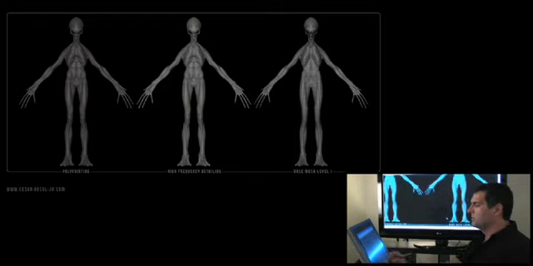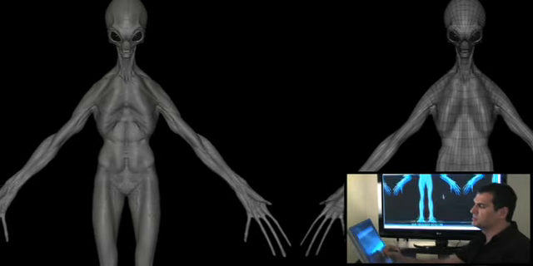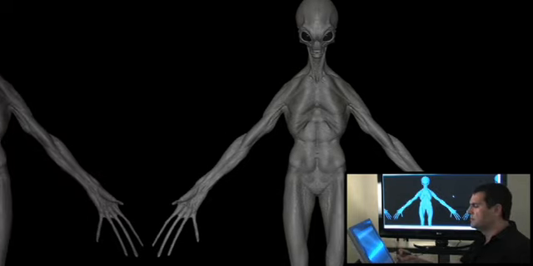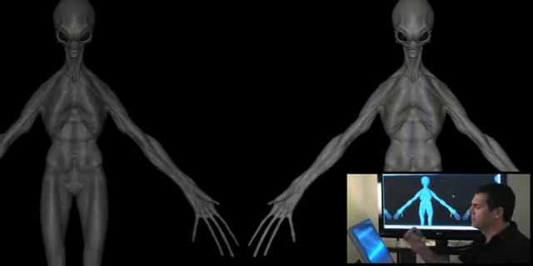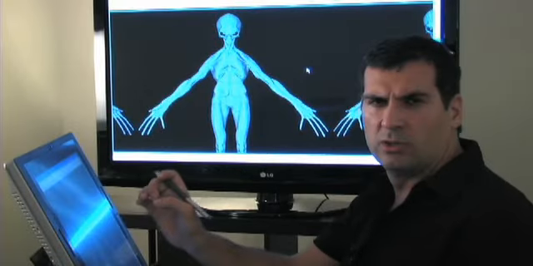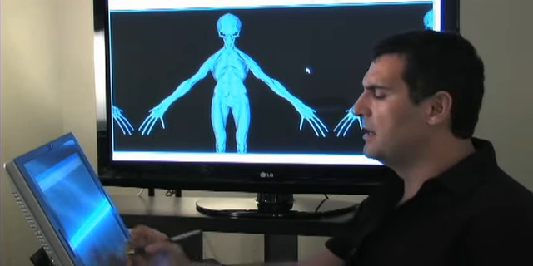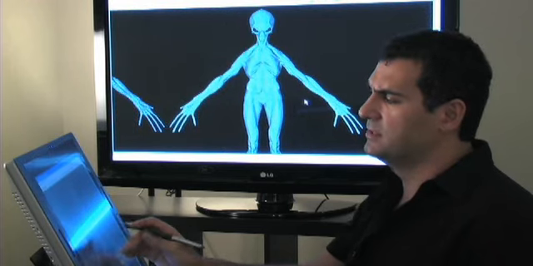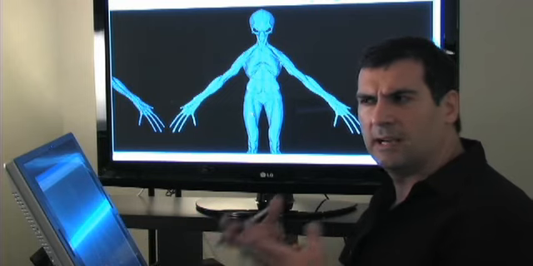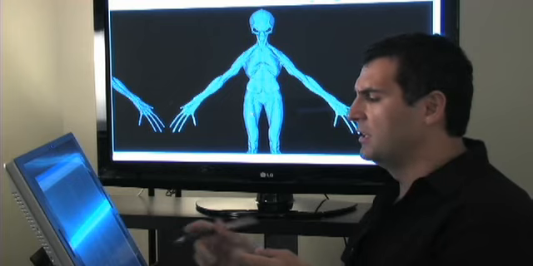ZBrush really takes care of things through levels of detail, and in fact this is level 1, and if we look over here, this is my high frequency detail, which is essentially my level 6, the highest subdivision that I have in this character. The highest subdivision takes care of all of the very finicky details and even pores and veins and all that sort of stuff. So really it's tertiary forms, but obviously this is the polishing, which is what allows you the freedom of sculpture, the sense that you're sculpting inside of ZBrush.